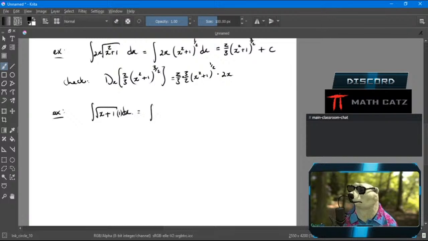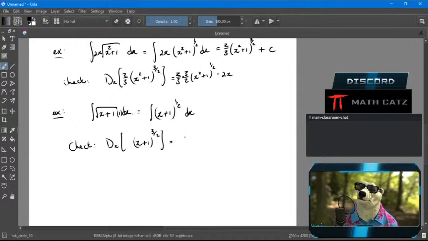Because if I now write this as x plus 1 to the 1/2 for convenience, and I start thinking what could work here, it has to be x plus 1 to the 3 over 2. Let's see how close we get. Outside function, 3 over 2, x plus 1 to the 1/2. Inside function's derivative, says the chain rule, but in this case it's a 1. So the 1 is there. I just didn't necessarily have to see it.